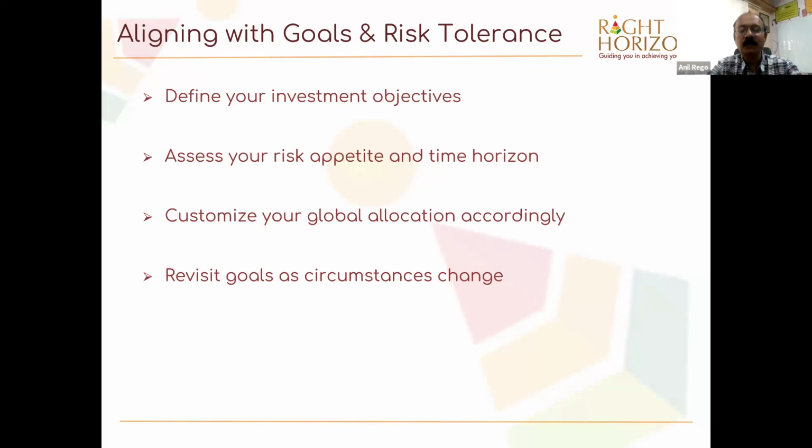And I did emphasize that it's important to look at risk. I've given examples as well. That what you see in the past need not be the return for the future, right? And which is why I'm saying it's important to look at your risk appetite and understand your risk before you go back and invest in some of them. And accordingly, customize your global allocation. Okay. So keep in mind some of these, keep in mind your goals, and then keep in mind when you need liquidity, etc. And then accordingly, you can end up investing in your global assets.